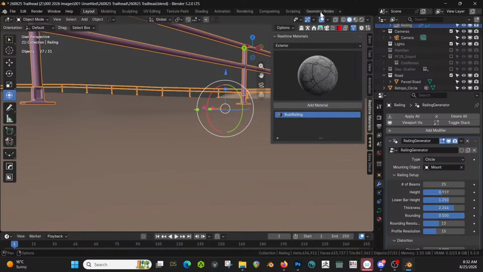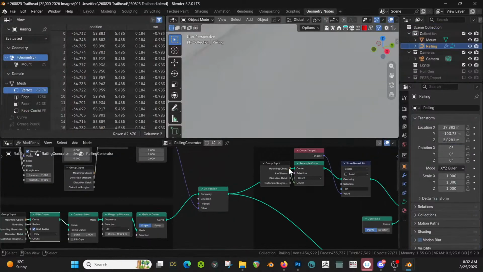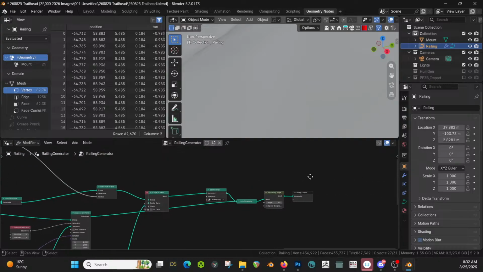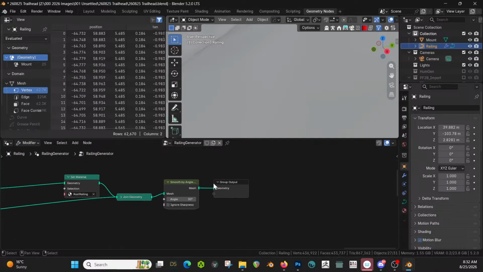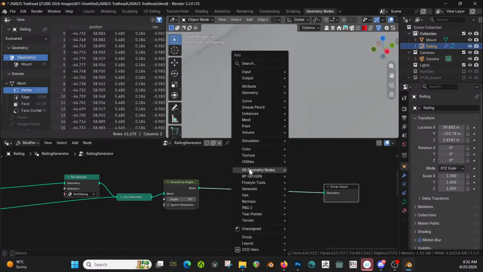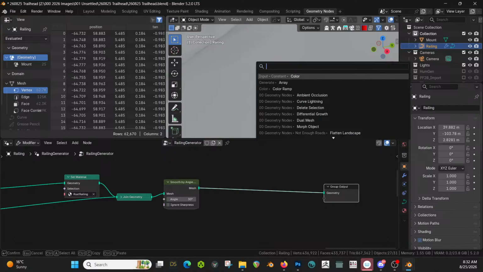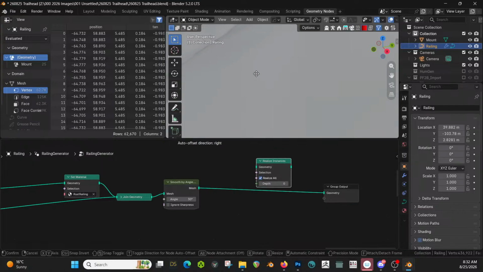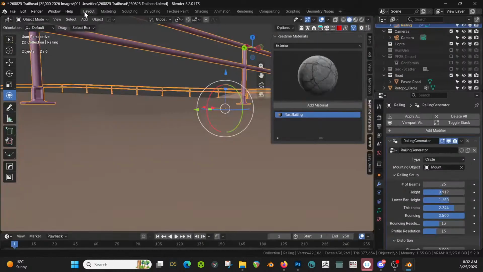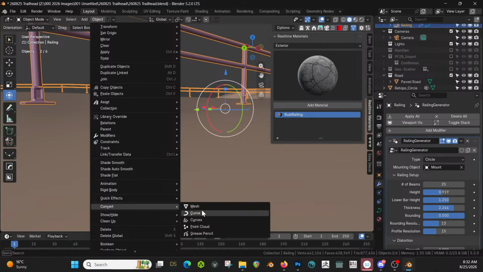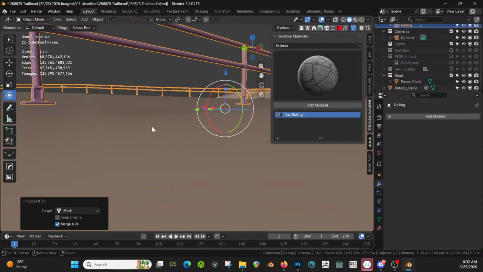Okay. Geometry nodes. We'll just tweak it ourselves. Ooh, yeah. Shift A, search. Realize instances. Boom. Booyah. Now we should be able to object convert to mesh. Yep. Cool. Save.